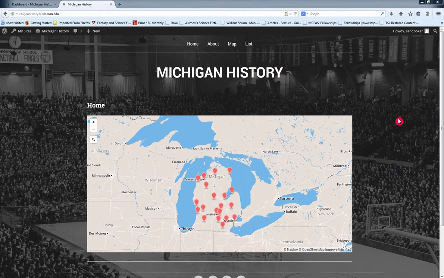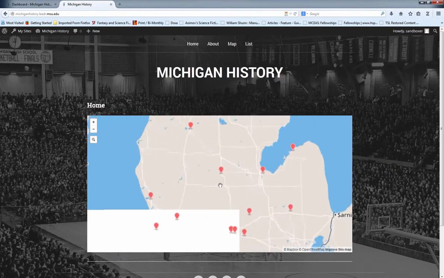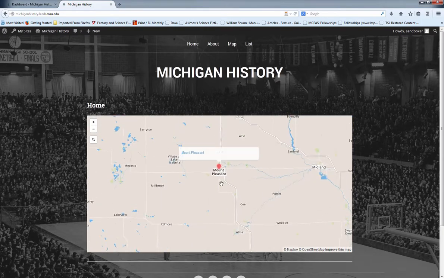For this Michigan history course specifically, we're going to be organizing the web magazine navigationally in 4 different ways. The first, as you can see, is geographically. Here on the home page we have a map of the state. This allows people to peruse each contribution to the site as they most likely already conceptualize the state of Michigan, which would be spatially. So for example, if somebody is interested in the city of Mount Pleasant, all they really need to do is find it on the map and then link to it by clicking there.